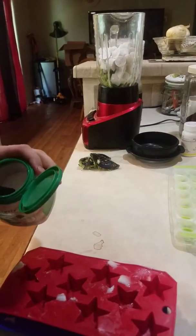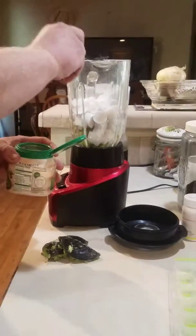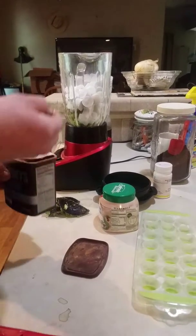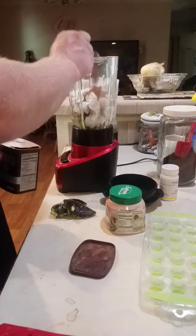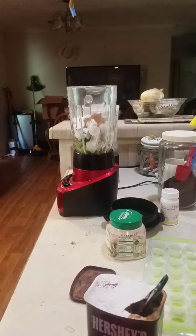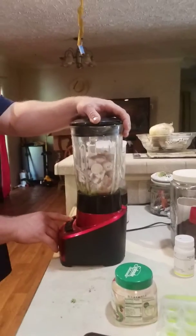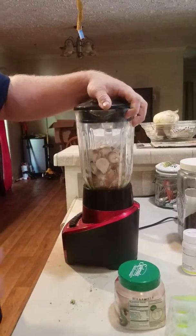So I'm going to start with two teaspoons of stevia. And then I'm going to start with two teaspoons of the cacao powder. Start blending it. Might have to put a little water in there.